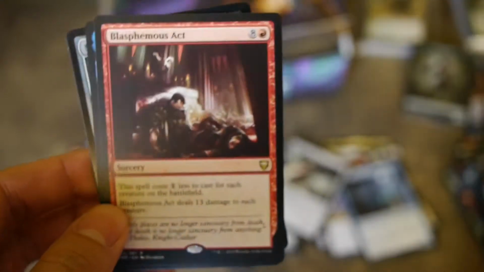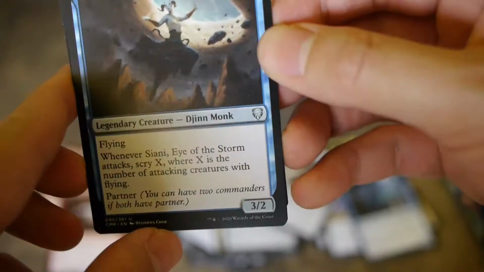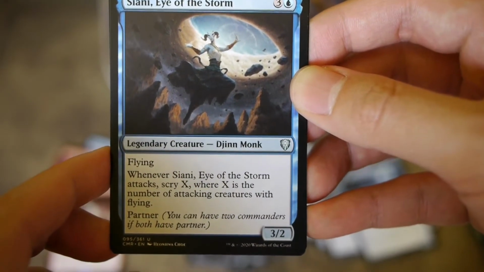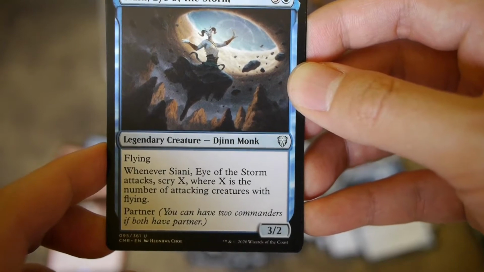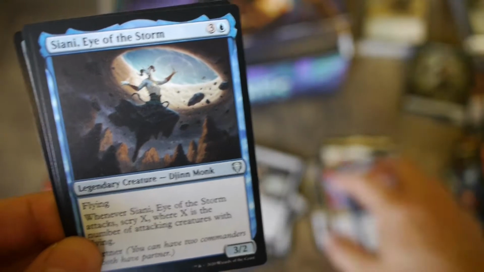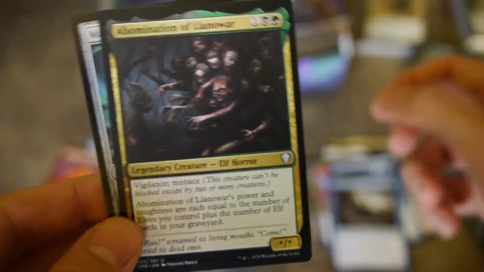Monstrous Onslaught. Blasphemous Act. Not bad. Okay, a Djinn Monk. Siani, Eye of the Storm. Whenever it attacks, scry X, where X is the number of attacking creatures with flying. Flying shenanigans, as if we haven't seen enough of that lately.